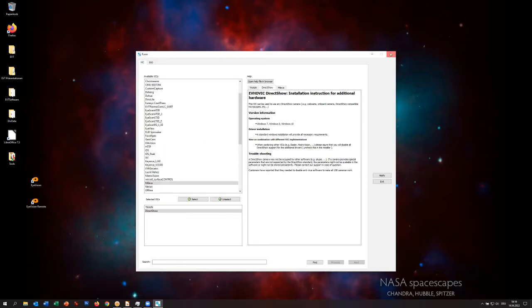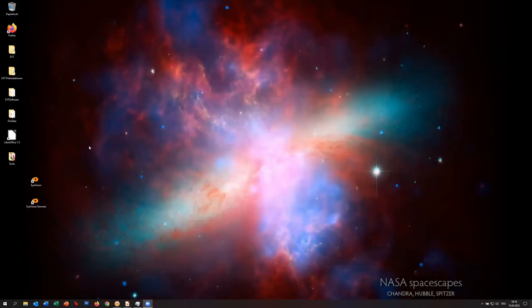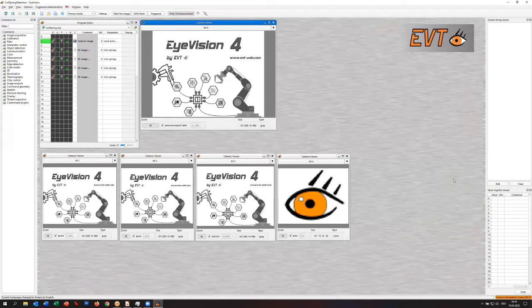Okay, so after you have done this, after the installation, you simply can start the EyeVision software. You have a support version. If you want to do it, you can sign up for our developers program. Then you have also the option to get the nightly builds, and you are always at the edge of our development. But of course, with the nightly builds, you might have some minor bugs inside because it's nightly and not the final release, which we distribute.